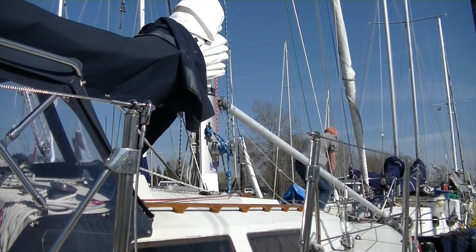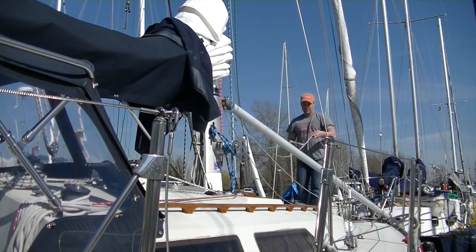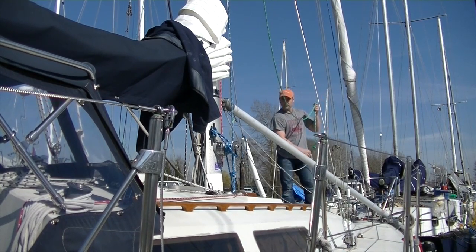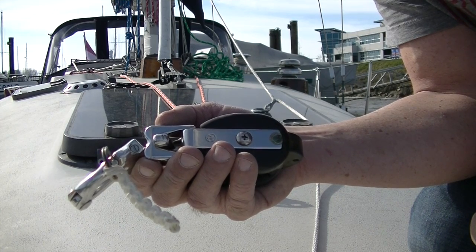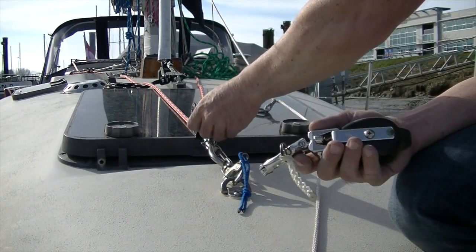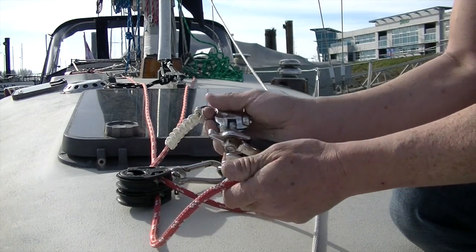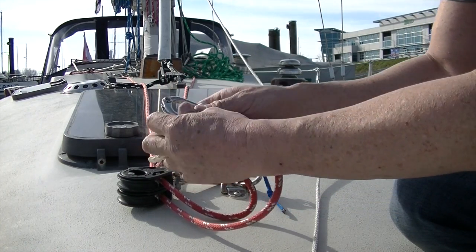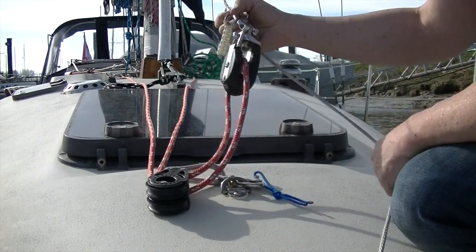The pole has two bridles. The bridle on the top side is attached to a line called the topping lift, and that will control the height of the pole at the front end. And the bridle on the bottom side of the pole is attached to a line called the downhaul or foreguy. And what I do here is I attach this snatch block to the downhaul, and then the snatch block is attached to the bridle, and this is what controls the downward force on the pole.